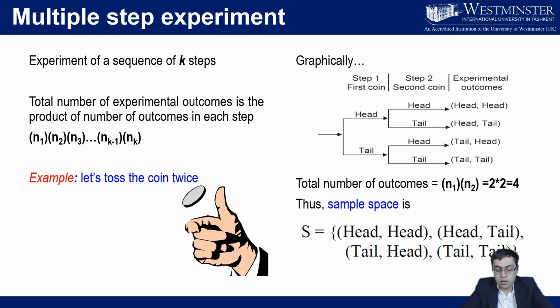So in this case, we're going to look at step number 1 when we're tossing a coin. We only have 2 outcomes for it, so it might end up with a heads or a tails. And then in step number 2, we consider tossing the coin again. So again, we're going to have either a heads or a tails, given that, for example, in our first step, we had a head or we had a tail. So in total, the number of outcomes is 2 in the first step, multiplied by 2 in the second step, for a total of 4 outcomes. As a result, our sample space is going to be 4, as you can see from here.